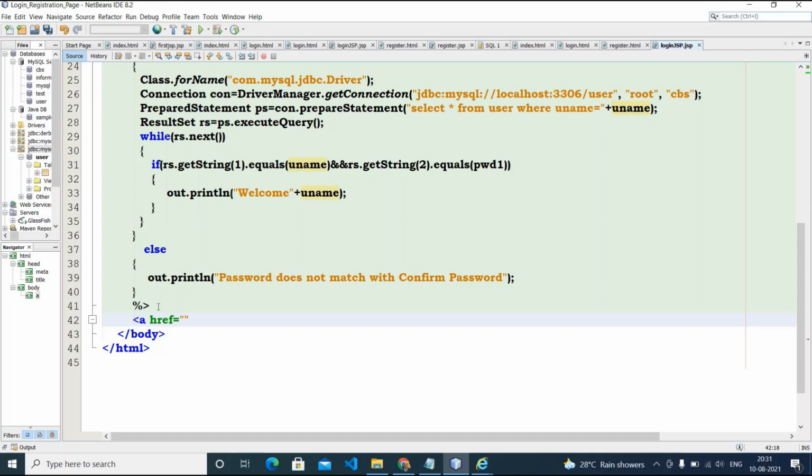The link is index.html. So this is the index.html page. And I'll write the name of the page here, home. I'll make it home. I'll just make a line break here.